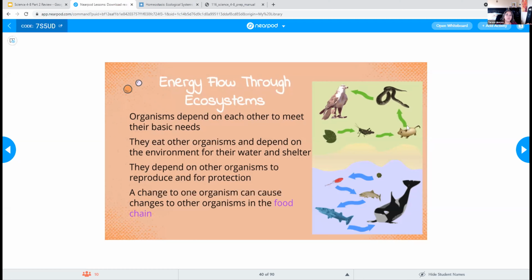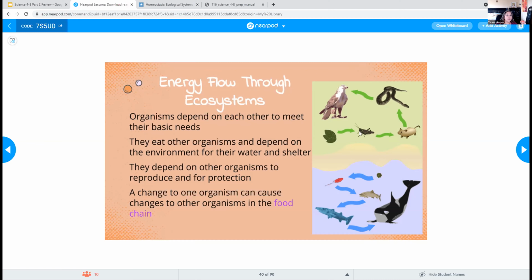A food chain is real simple, straightforward. It's just a couple of organisms, and you'll always start with the producer. The producer will always be your plant. And the producer is what's going to have the most energy when we're looking at a food chain or a food web or a food pyramid. The producer gets its energy from the sun. The sun is the originator of all the energy. So the sun's energy is going to be given to the plant, and the plants will make their food. And then in this case, the grasshopper is going to eat the plant. So the energy is going to move from the plant to the grasshopper.